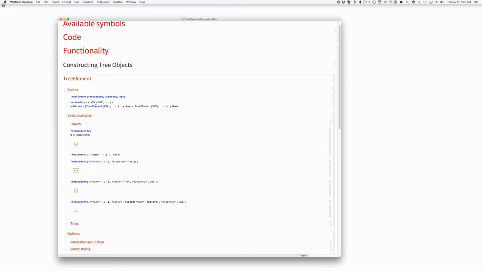Okay, but wait a second. Okay, so vertex data is of this node, right? Yes. Features of this node. Then subtrees, then options. So why, as name and label, why are they not in options? Well, vertex label used to be an option, but we wanted to change that to label in the vertex data. And name, from the beginning, it was always not an option. So yes, I would say that everything that is going to affect the display should go as an option. So even label should go back to an option. But then we will have to see what will be the best name for that. Last time we were dealing with vertex label, so singular, and we don't have this symbol in the language, so we could always introduce this new symbol.